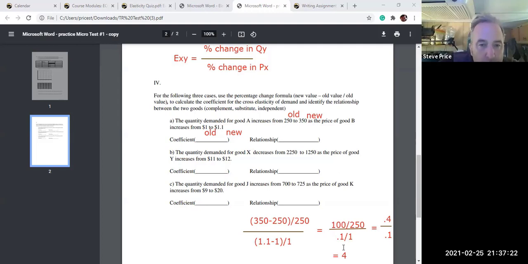Now, use the same mathematical steps I just took to answer B and C. So remember, you either have a substitute good, you either have a complementary good, or you have the two goods are independent if that coefficient is so small that it's between 0.1 and negative 0.1. This is the last thing I want you to do today in your notes. I'm going to send you to groups so you can help each other understand. Please be good to one another and help one another finish this. And then when you're done, you're welcome to leave, and I'll see you next week.